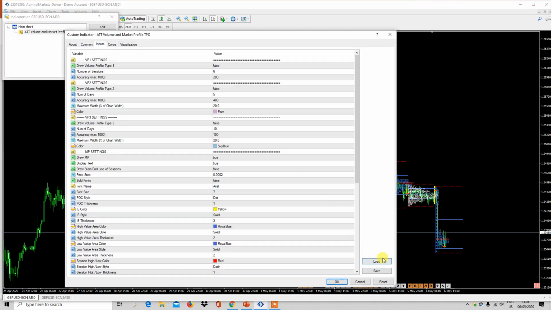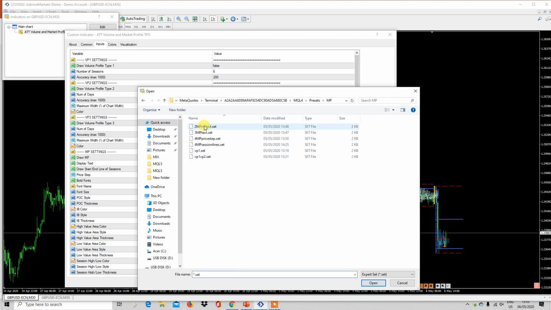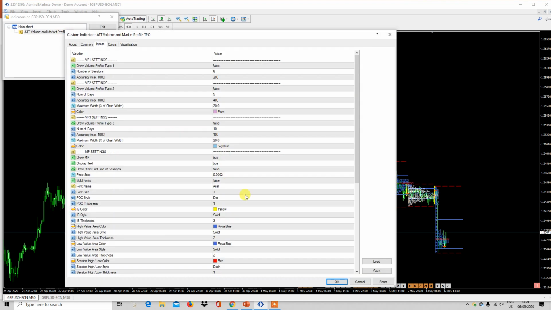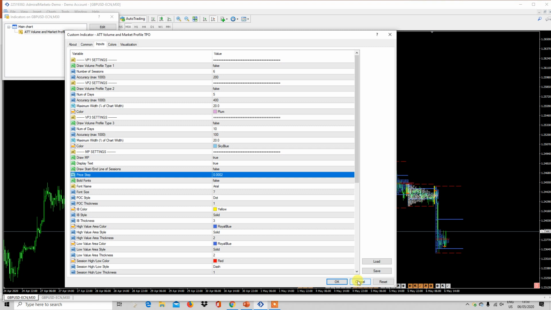Okay, let's see the next setting. This was the price step. Yes, price step, I already have it here. It's this setting from here, where you can choose the price segment of which the volume profile is calculated. I will make another video later on exactly how market profile is calculated, so that you can understand the price step better. But now I'm just going to introduce you to my indicator.